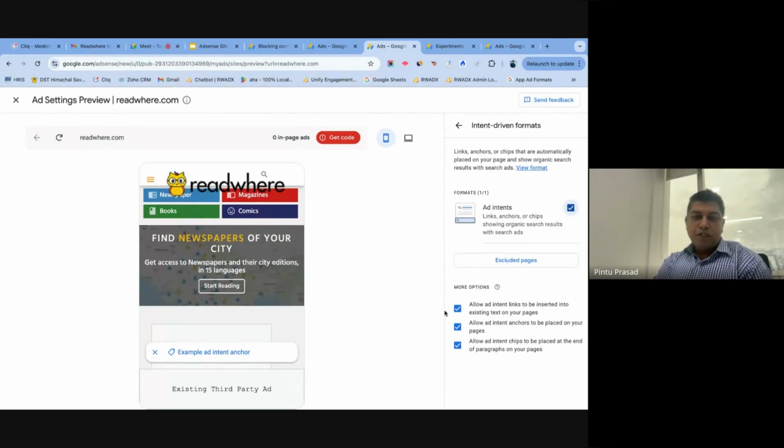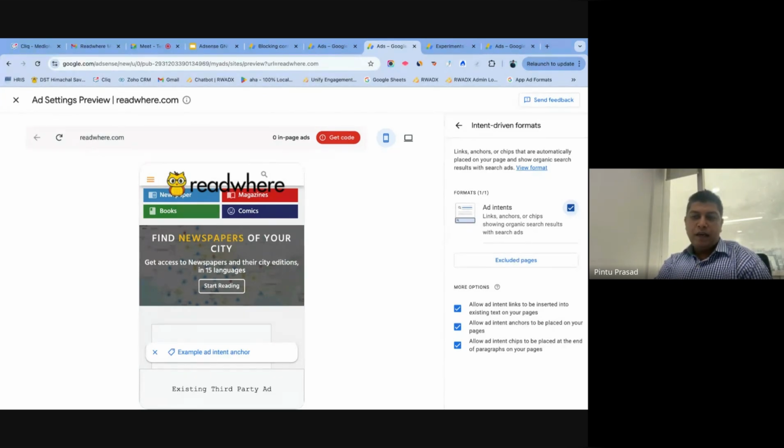You have three options to optimize this intent driven format. The first option is allow ad intent link to be inserted into existing text on the page. The second option is allow ad intent anchor to be placed on your page.